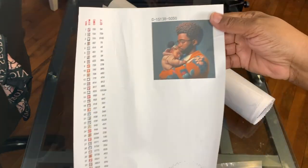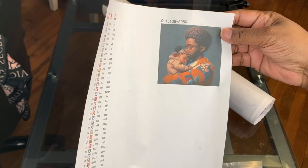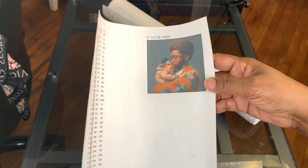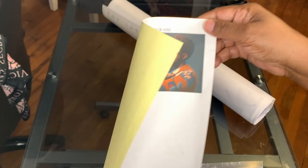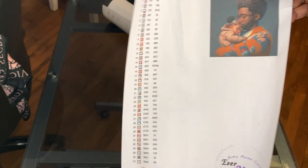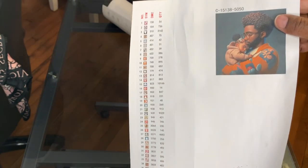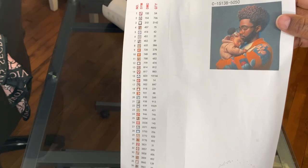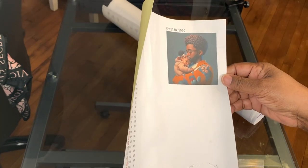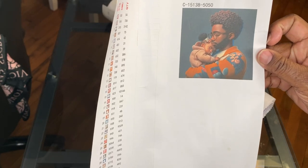And this is what it looks like. It's a dad holding his little girl. My husband is a girl dad. We have 3 girls. That's what made me choose this one. No, this is not my husband. No, this is not what my husband looks like. And there are 37 colors. These are perforated, so you can take them off. I normally don't do that with my paint, but you can take them off. So you have this one here. This is really nice. I'll cut this out and put it in my journal. Isn't it nice? I love his sweater. She's so cute.